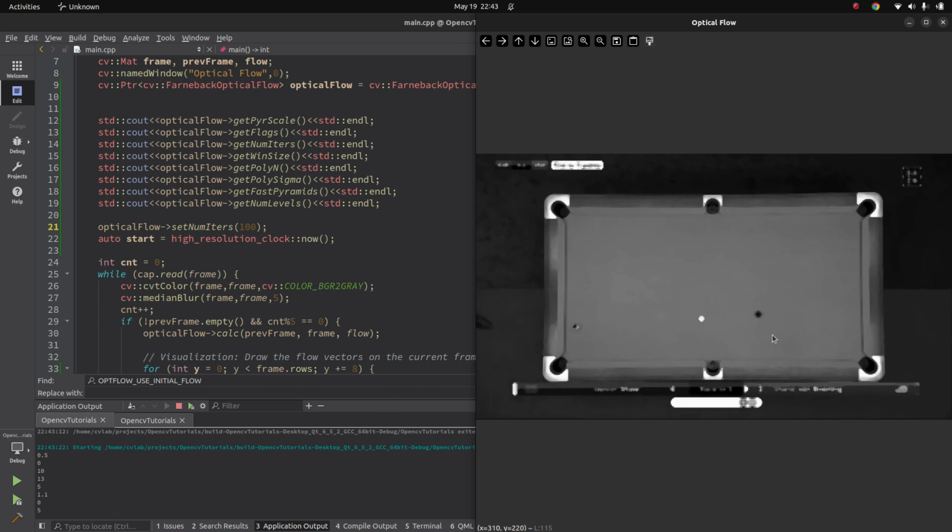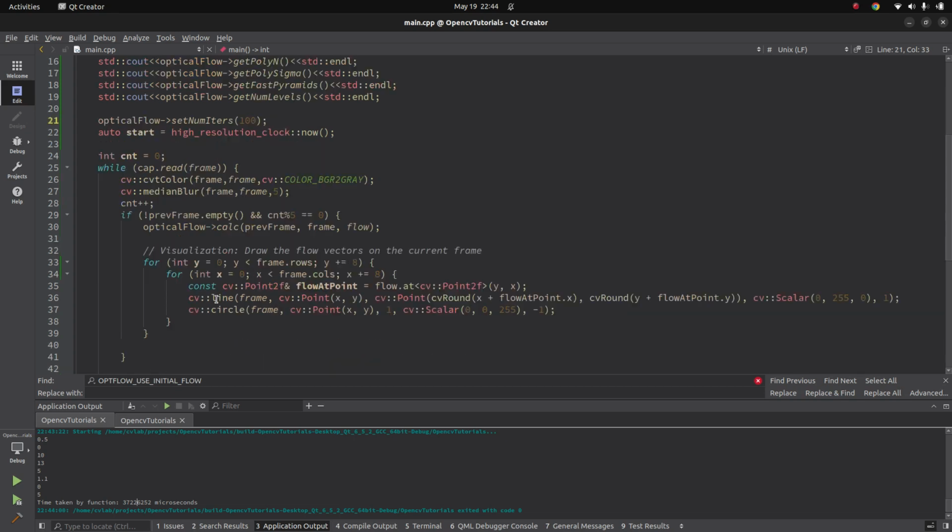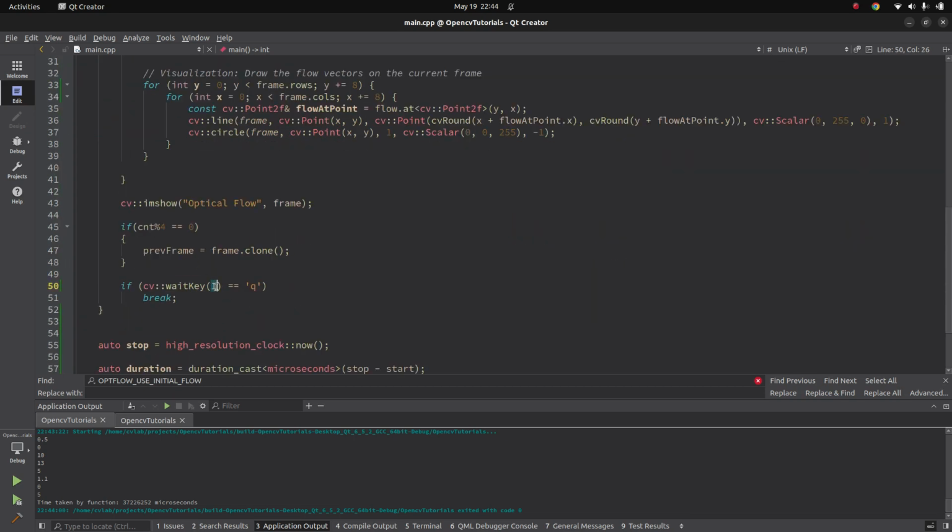So it's really slow. Let's see the result at least. Okay, it's 37 seconds, I think. Yes, 37 seconds. So that's how the iteration affects the time, but what about the accuracy?